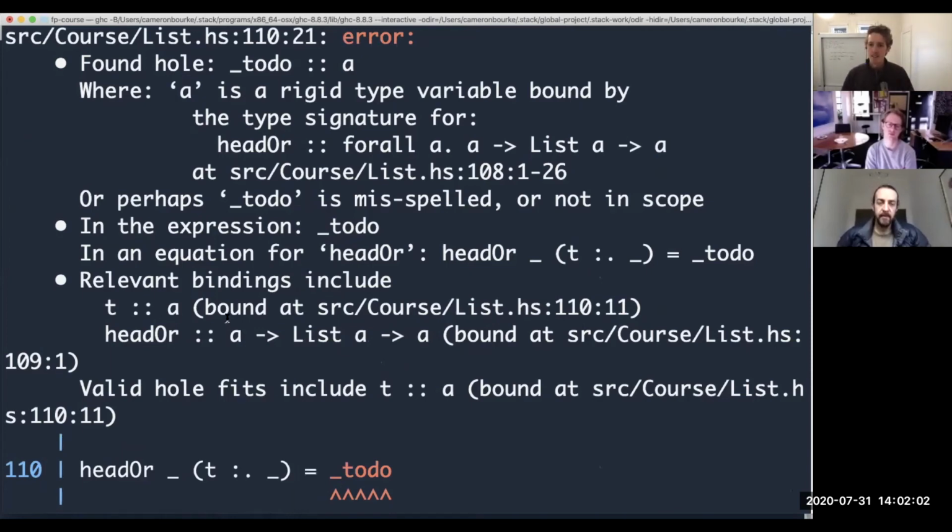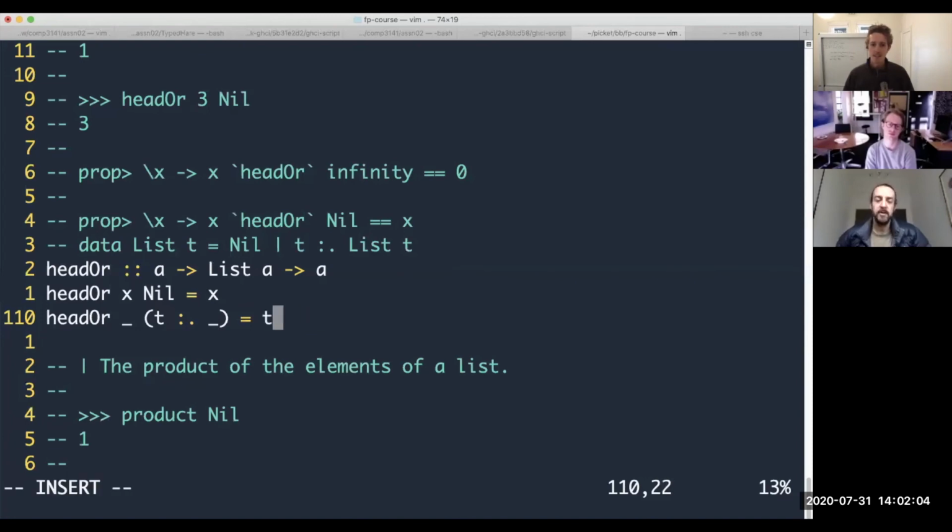Cool. A hole. So the hole is a concept. It's not just a naming convention. Yeah, when you're on the right-hand side of an equation, you can't say underscore to do here. That doesn't work, now you're just giving it a name, underscore to do. But on this side, you're saying, I don't know what to put here. Can you give me a helping hand?